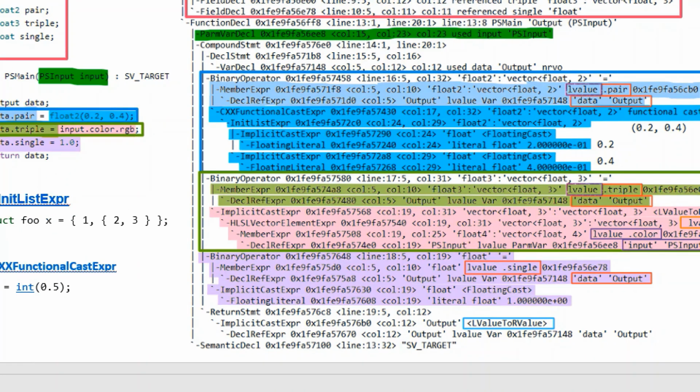So here in the return statement we have a decl ref expression, data of type output. It is an L value, and in order to return that we have an implicit cast of L value to R value.